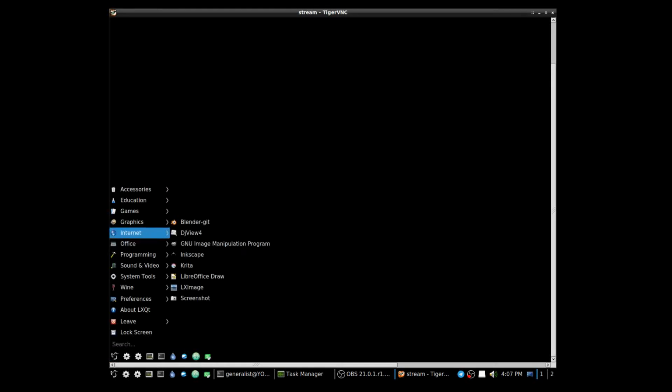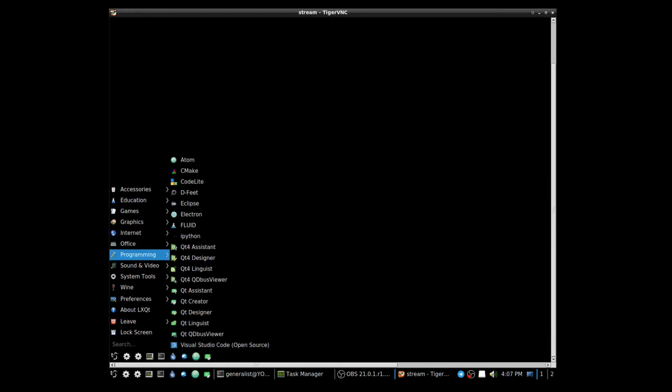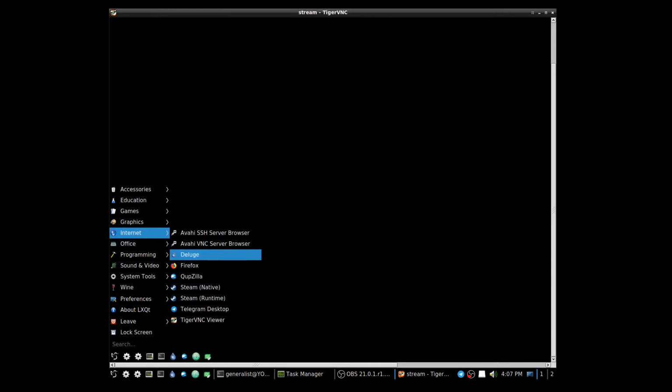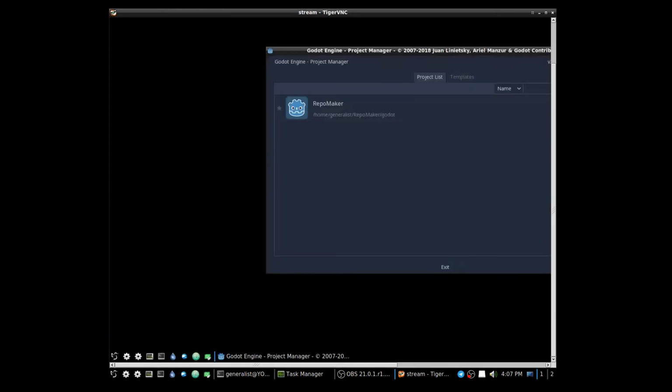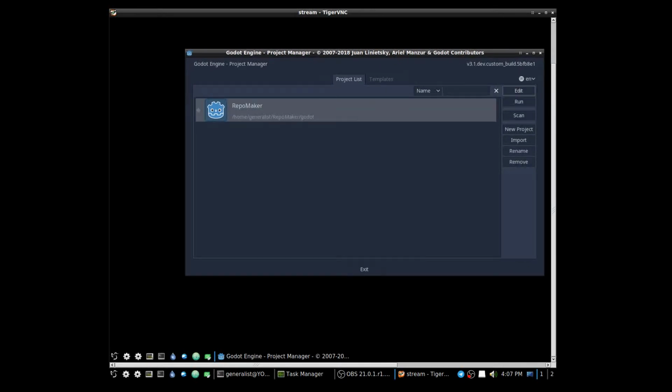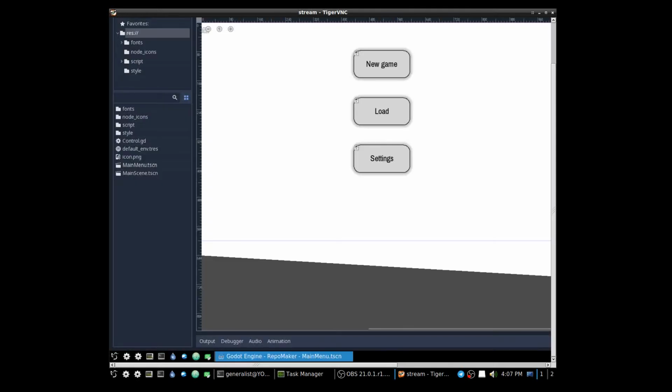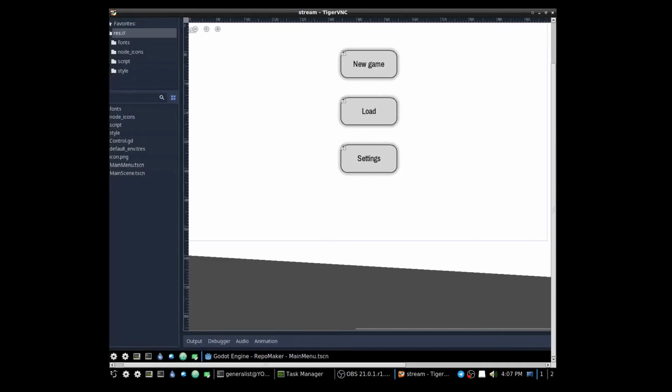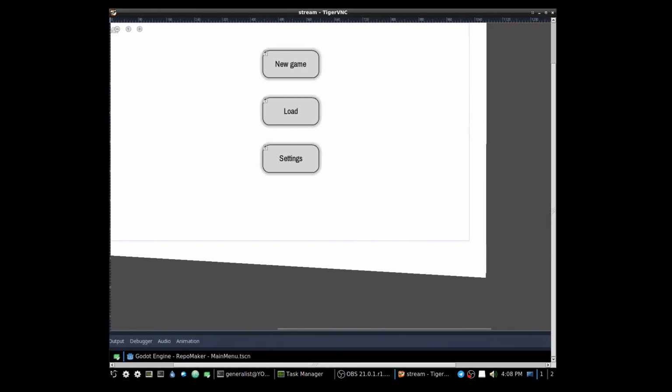Moreover, if I, for example, start Godot, it will actually be accelerated, you see.